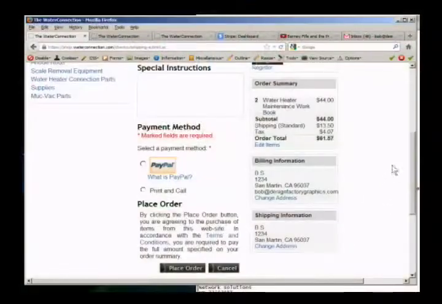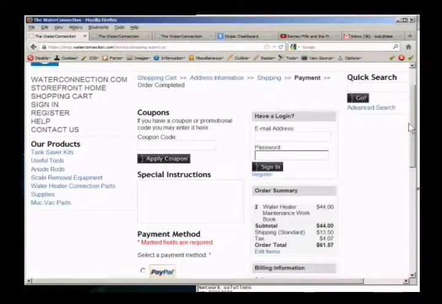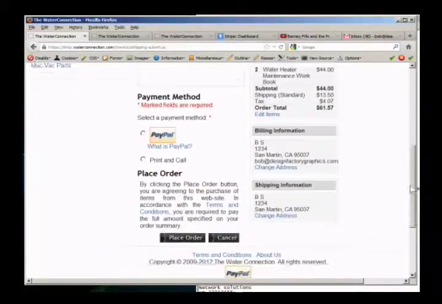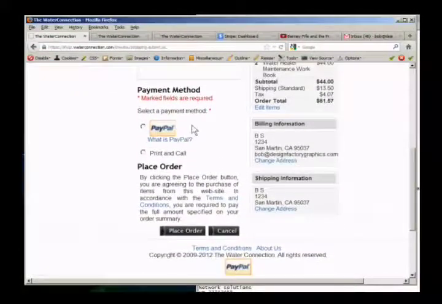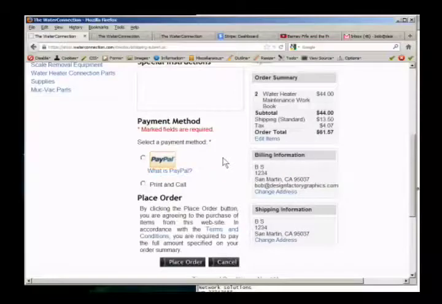Okay, I'm seeing it. When all his clients got to this page, you come down to payment method. Whoop, PayPal. I don't want to use PayPal. That's what they're saying. They don't want to. This one actually, by the way, is a little deceiving. If you click PayPal, then it gives you the option. But it was this first spot that they didn't get, and all these guys would either go print and call, and it would print out the shopping cart, and then they would call him up, and he'd have to take the credit card number by hand.